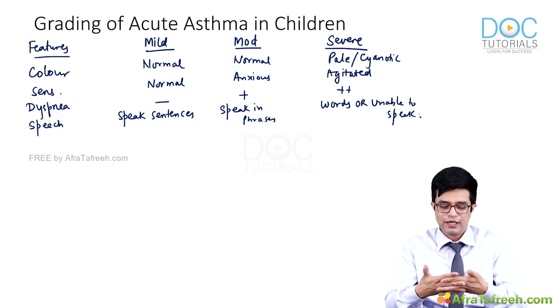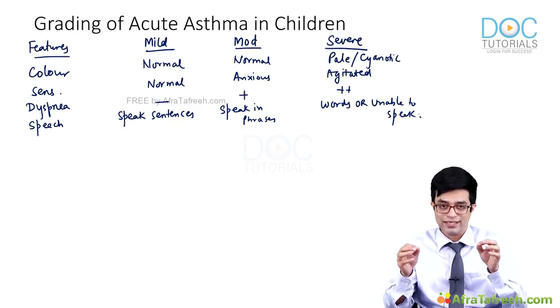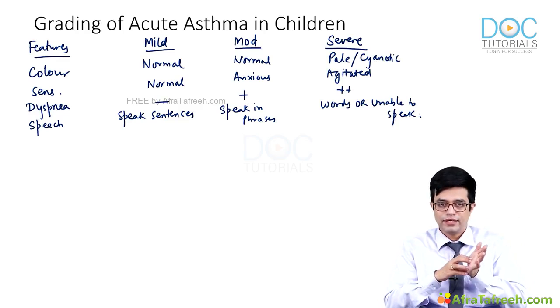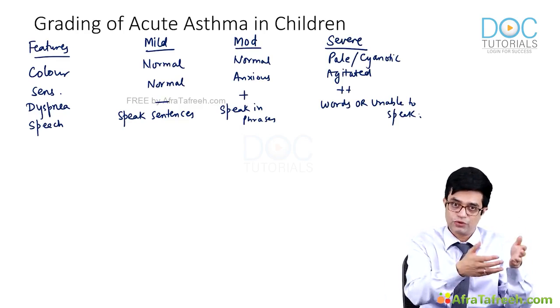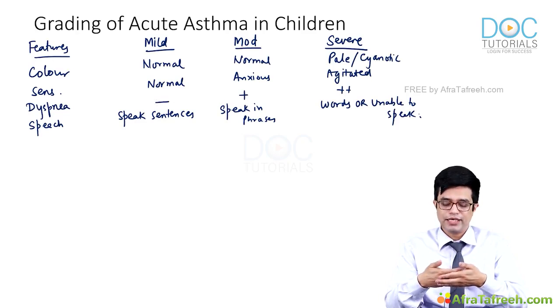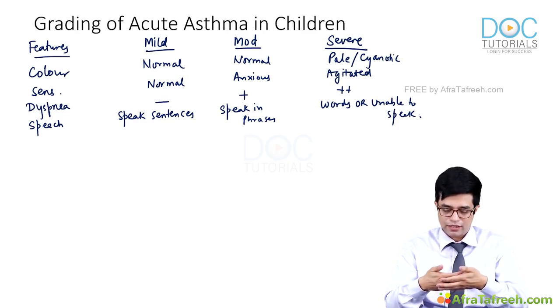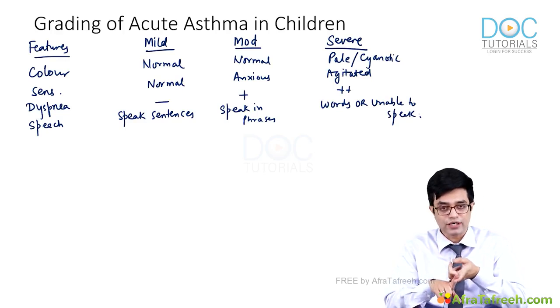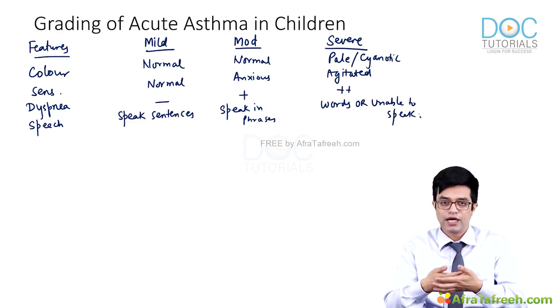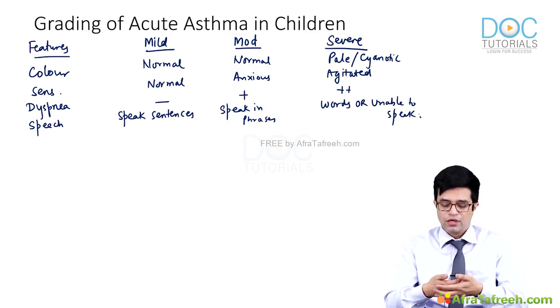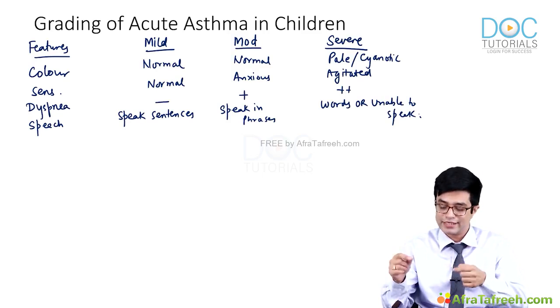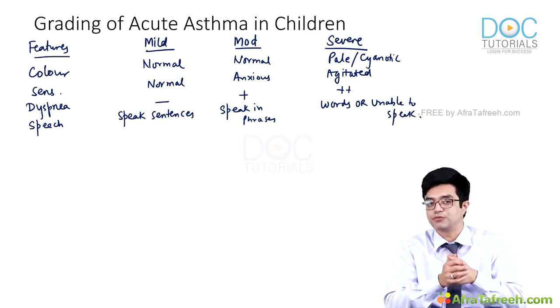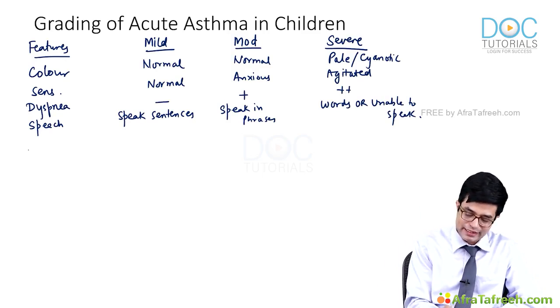So if the child is able to read, my name is Sham Kumar and I belong to Hazaribagh in Bihar. If he is able to read it without taking a pause, then it is mild asthma, right? If it is having a acute attack. If the child is able to speak like this, my name is Sham Kumar and I live in Hazaribagh, Bihar. He's speaking in meaningful phrases but taking pause in between. This is moderate asthma. Then, what is severe asthma? My... name... He gets breathless after each word. That is severe asthma. He is unable to speak again. It is severe asthma.